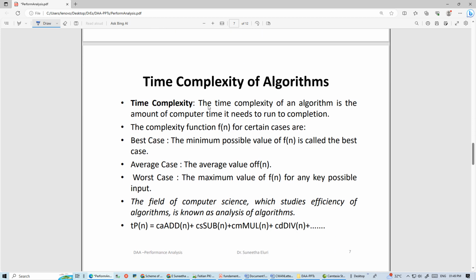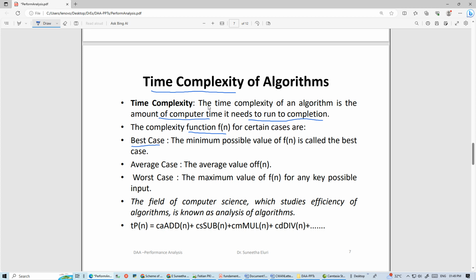Now let us move on to the other performance analysis metric, which is called time complexity. Time complexity is the amount of computer time an algorithm needs to run to completion. The complexity of the function can be represented in terms of f of n. There are 3 types of time complexities.